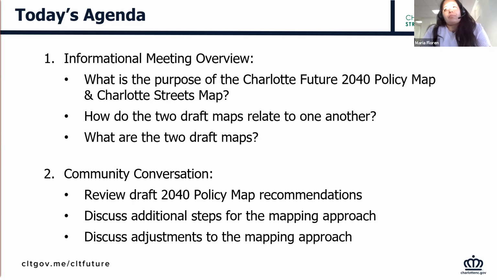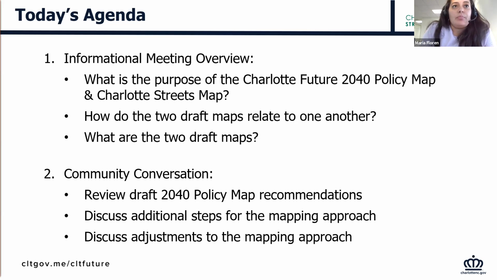So on October 13th, last week, we hosted an informational meeting to discuss how the two maps, the Charlotte Future 2040 policy map and the Charlotte Streets map, will inform future growth, development, and mobility around the city of Charlotte. If you didn't get a chance to watch that, we're going to drop a link to that in the chat, and you can watch it on your own.